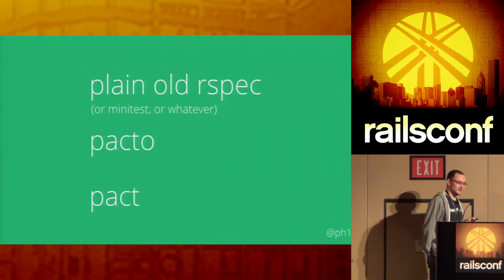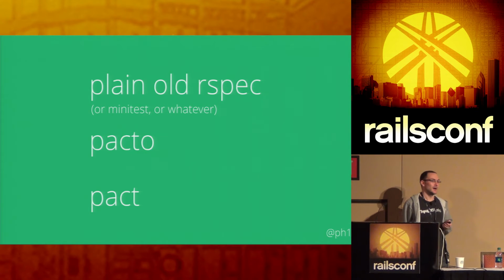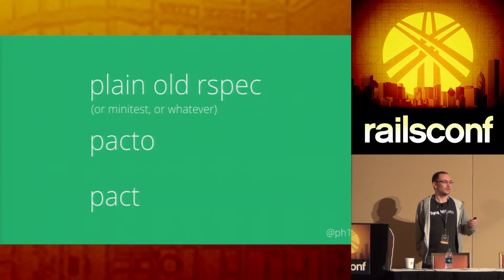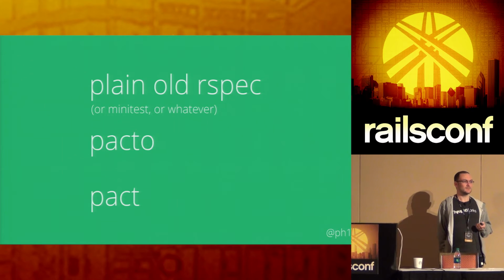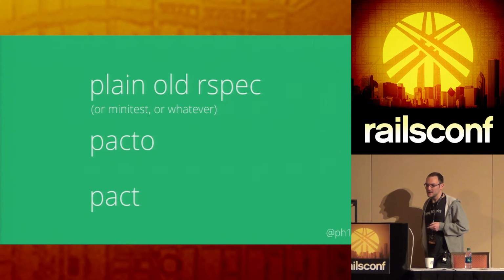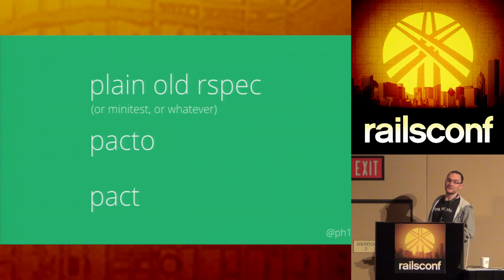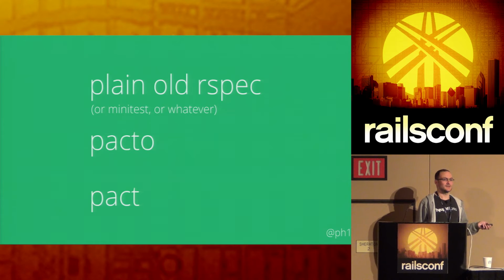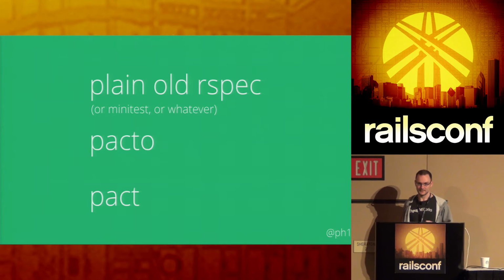So if you want to do these, you've got a few different options for contract tests. We actually just did plain old RSpec. We just used the standard RSpec test runner to make network calls to our dependencies and then look at the results and make sure that things looked the way we expected them to look. There are two more sophisticated options out there. There's a gem called Pacto and another gem called Pact. And these are like real power tools. They're quite sophisticated. They're very fully featured if you want to really get into this mindset.